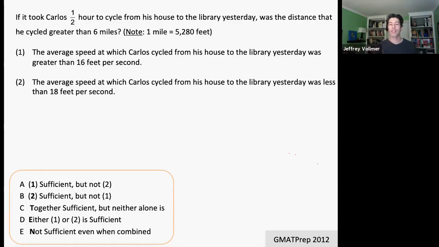So this has all the ingredients of a distance, rate, time problem. And because the statements discuss the rate, facts about Carlos's average speed, I think it's a good idea here to get to a version of the question that's about the rate. Okay, so the question really here is about the distance. Was the distance greater than 6 miles? But I want to see if we can make that question about the rate at which he traveled. So that's going to be my job for you guys. All right, we need to take a moment and try to figure out how you can rephrase this question up top as a rate question instead of a distance question. So take a moment to do that.